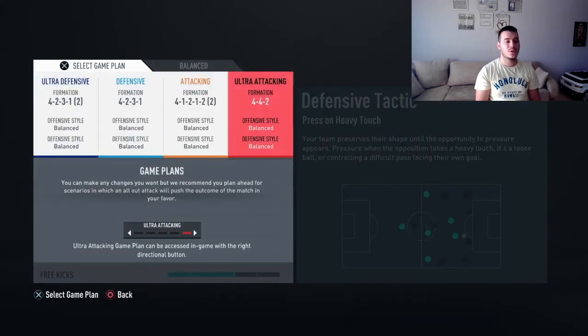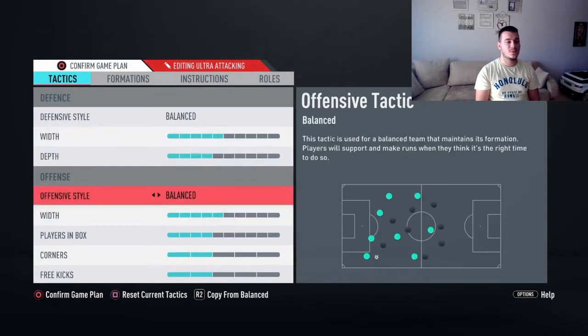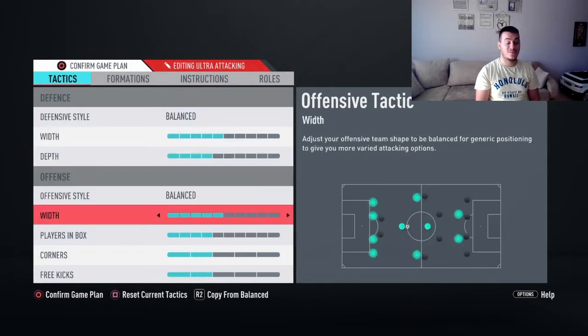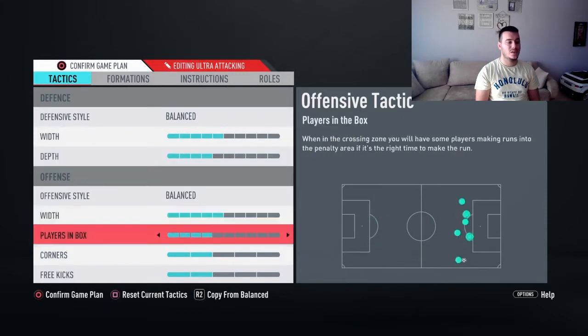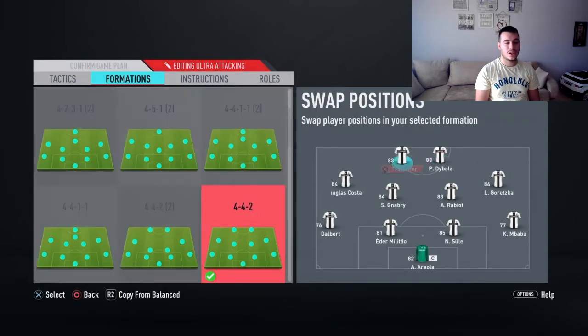We're gonna move up to the 4-4-2. The default formation is going to be a balance with 5 and deep 5, deep 4, sorry, and a balance with 5 and players in the box 4, and corners and free kicks at 2. The only thing that we're gonna change from the default formation is going to be we're gonna move Dybala to the right striker and Timo Werner at the left striker, and everything else is going to be just as the default formation as we have.